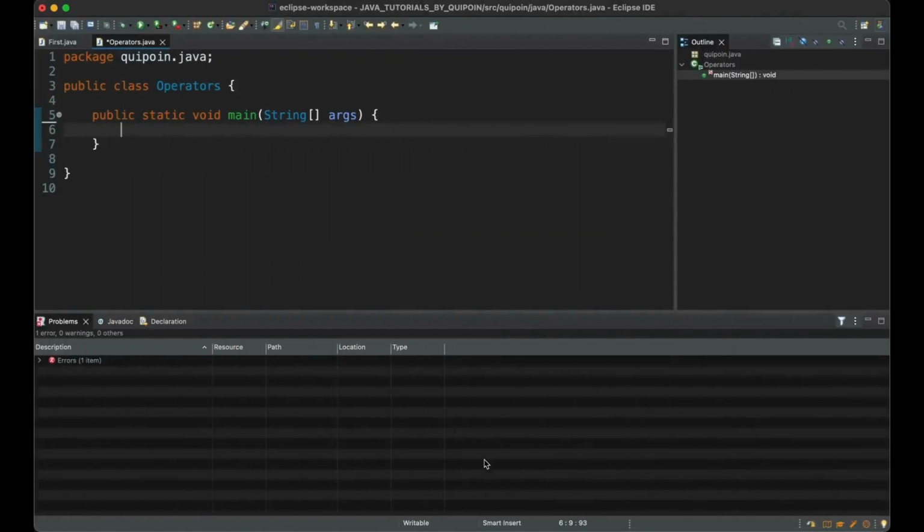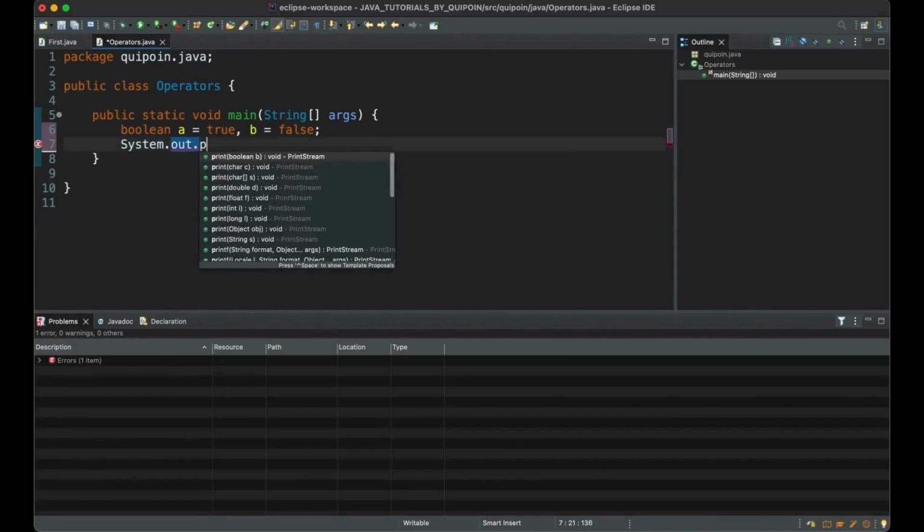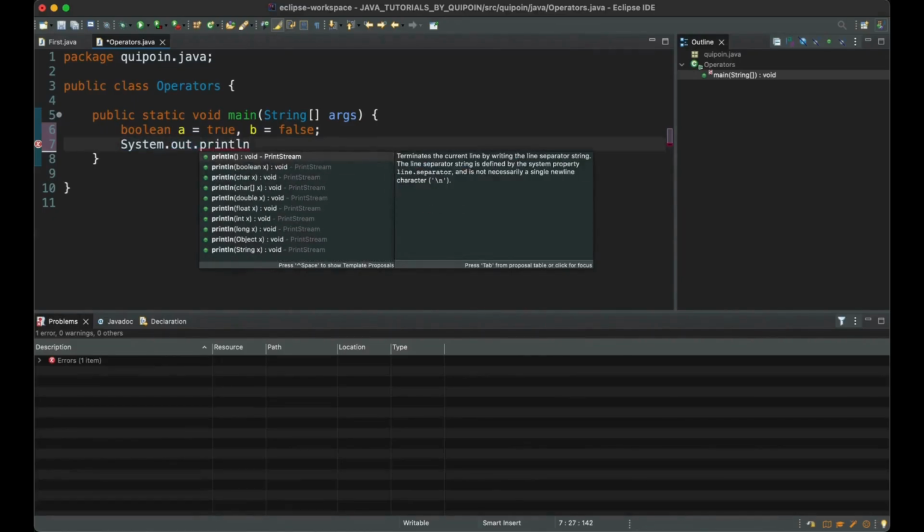To check how logical operators work, we will write boolean a is equal to true. Then we will take b is equal to false. Now we will print by writing System.out.println and small bracket.